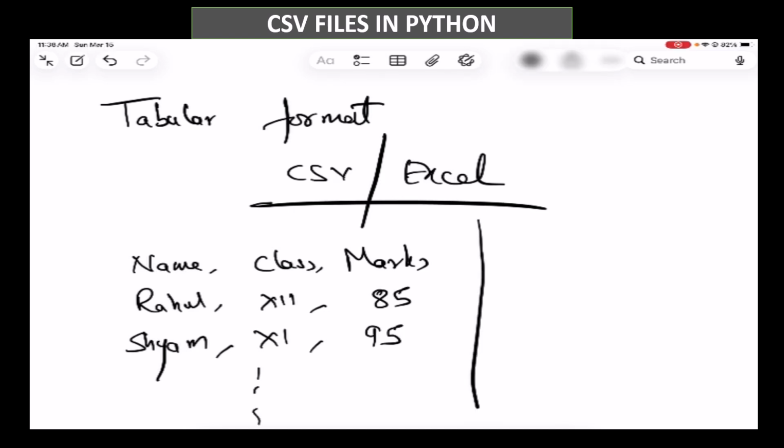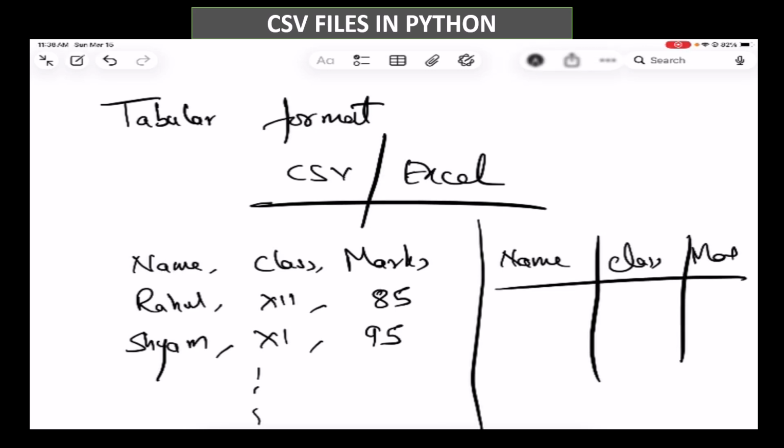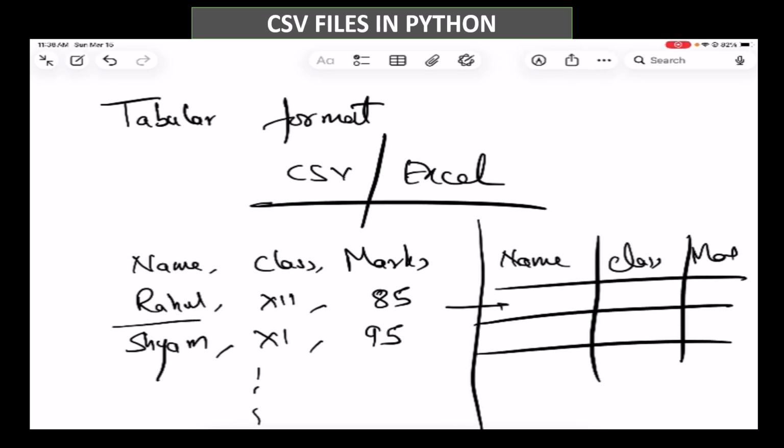The same data in Excel would be how? Name, class, marks, correct? And the same data you would have here. So here also you see what? A CSV file also looks like a collection of rows and records like it's in Excel. But again, CSV and Excel are compatible with each other, right?